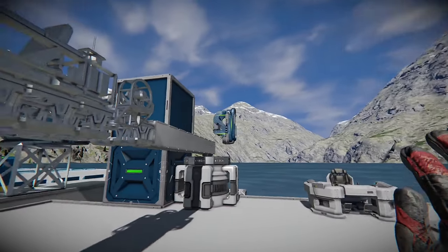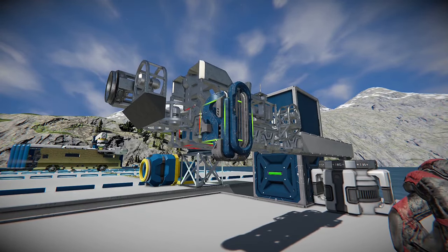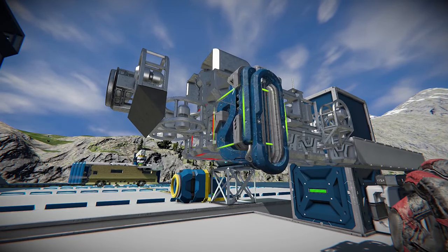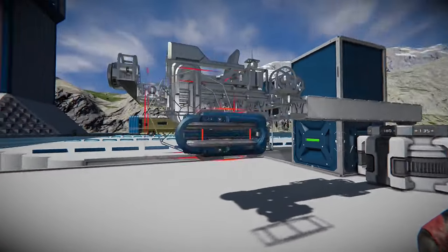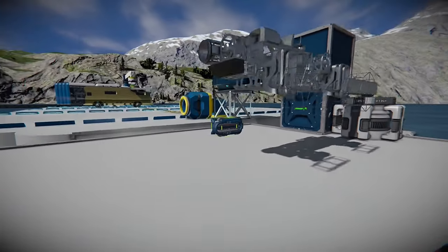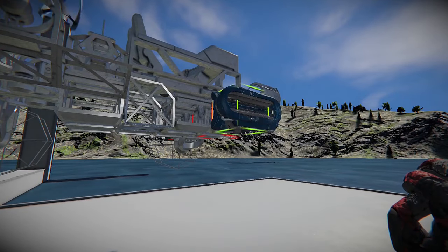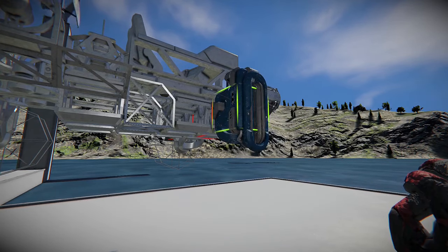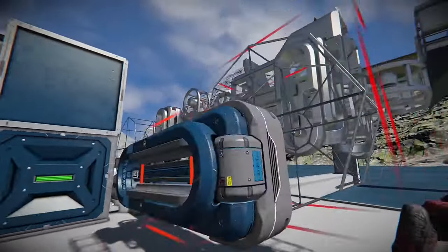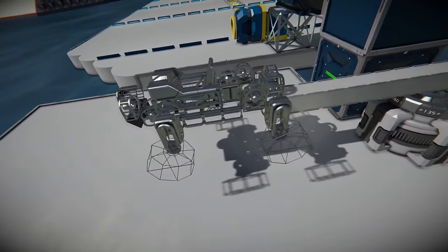Next, let's try out these wheels. I'm using the short version of the two-meter wheel, and often times I confuse which way the curve is supposed to go — as you can see I just put it on upside down. Make sure you put your left wheel on the left side and your right on the right side in comparison to where your cockpit is, otherwise your controls won't work as well. Not too shabby — it looks kind of like a rover, but it also looks like a mini ship of some sort.